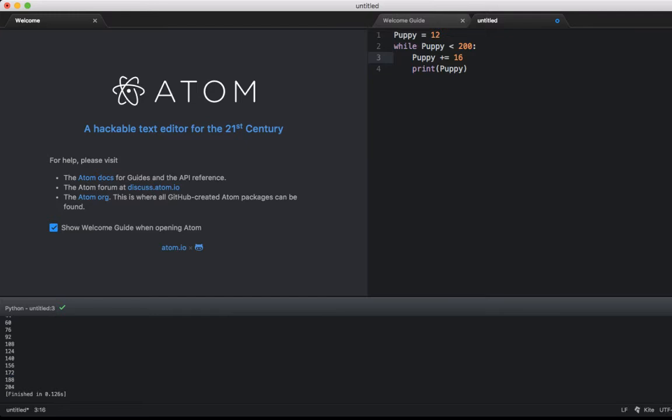You might be wondering, for these problems, why these numbers are going higher than 200. There's a pretty simple explanation for that. Whenever puppy is 188, it's still less than 200, so it's going to go through this loop, and then it's going to get increased by 16, and then print it out. When 188 is increased by 16, it's equal to 204, and it's printed out. That's why once it goes back up, this loop is no longer in function. But the 204 still did get printed, and it still is greater than 200.